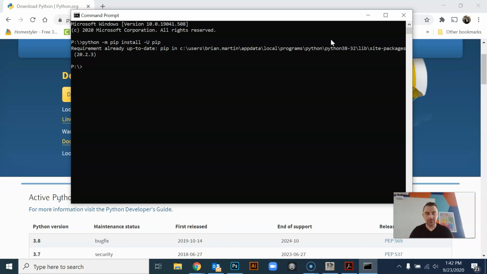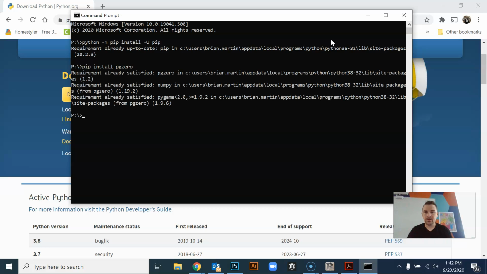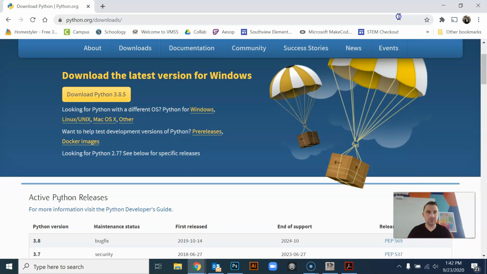From here, you're going to ask pip, our wonderful file manager, to install Pygame Zero. So that is pip space install space pgzero. And you're going to install it. Once again, mine is saying that everything is already installed. Yours is going to run through and show, and at the end it will say successfully installed. When that has happened, you are done with the command prompt for now, and you're going to close it.